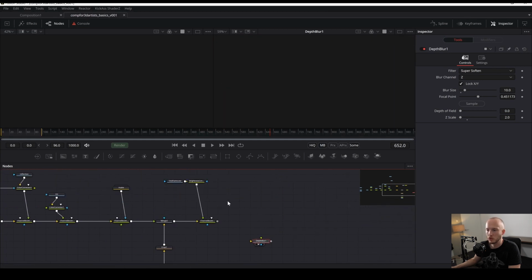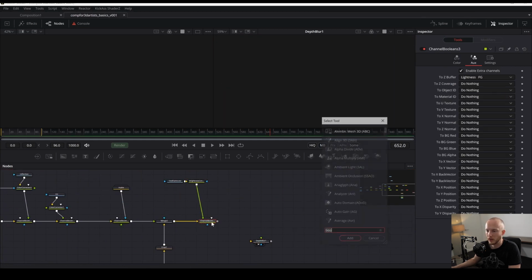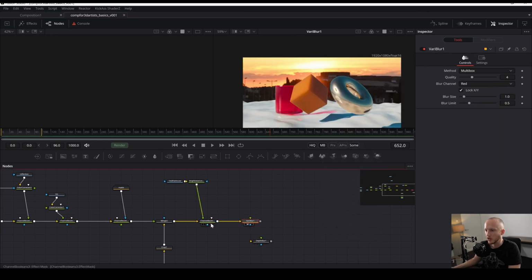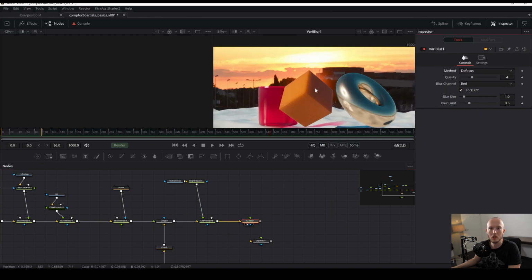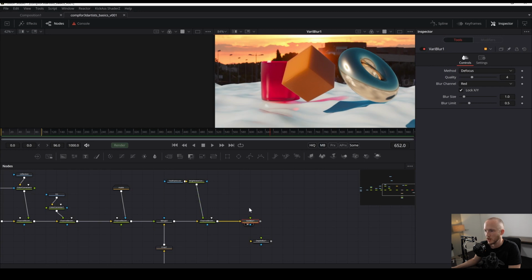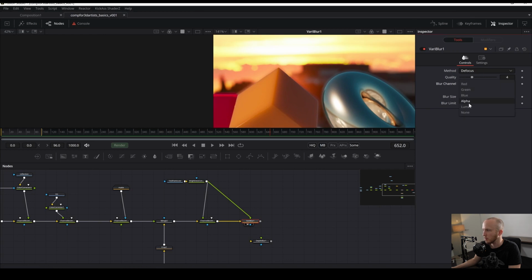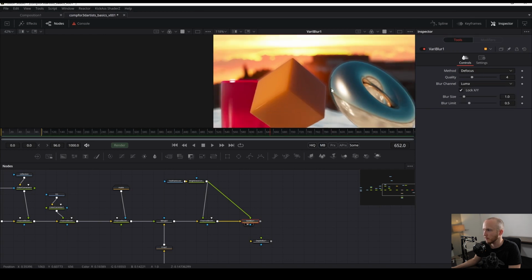There are also other ways to do this depth blur. Something that I used to use a lot before was Vari blur. Vari blur here can use a defocus blur, which looks a lot nicer, and that will allow you to take, for example, a second input, and then you can put it to Luma.